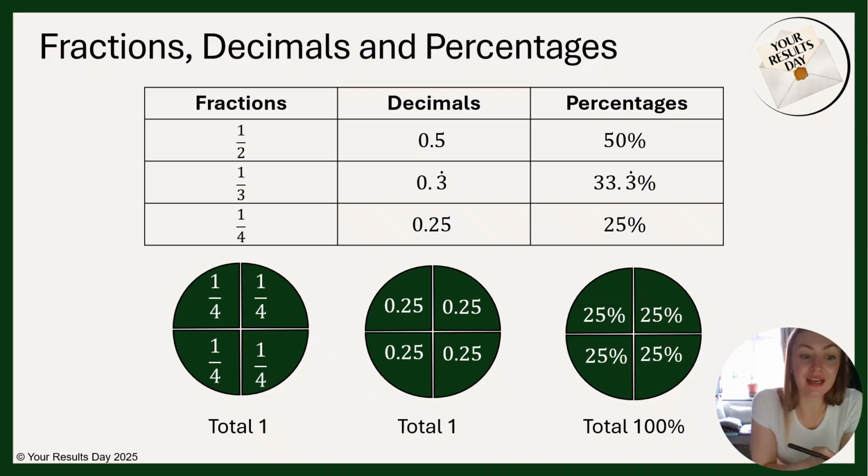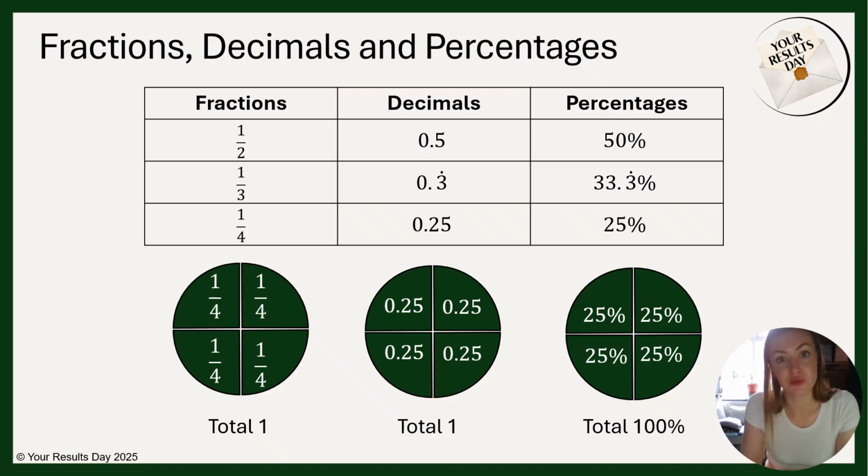So if I share that evenly 4 ways, in other words, I divide it by 4, I get 4 equal pieces, and we call each of those pieces a quarter, 1 over 4, or 1 divided by 4. If I'm using a decimal, the total is still 1, I've still got a whole 1, and 1 divided by 4 as a decimal is 0.25. So what we can see there is a quarter, the fraction, is the same size as 0.25, the decimal. The pieces are the same size.